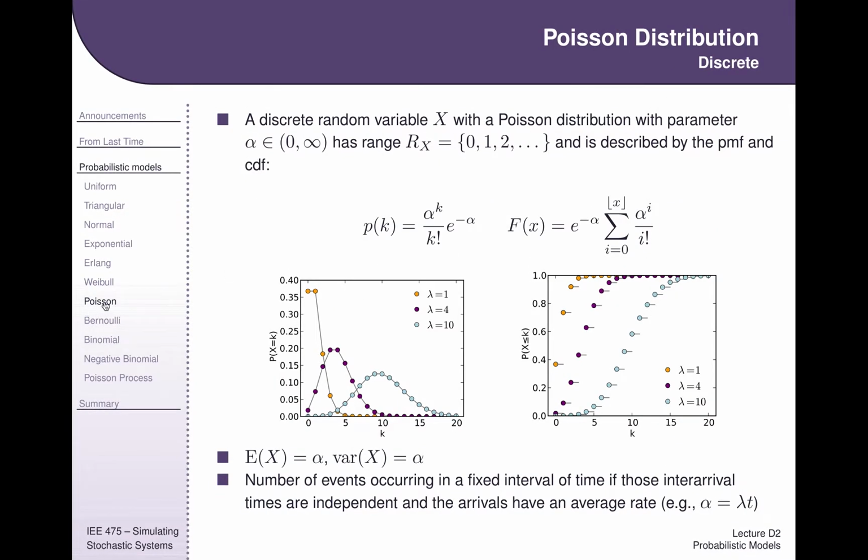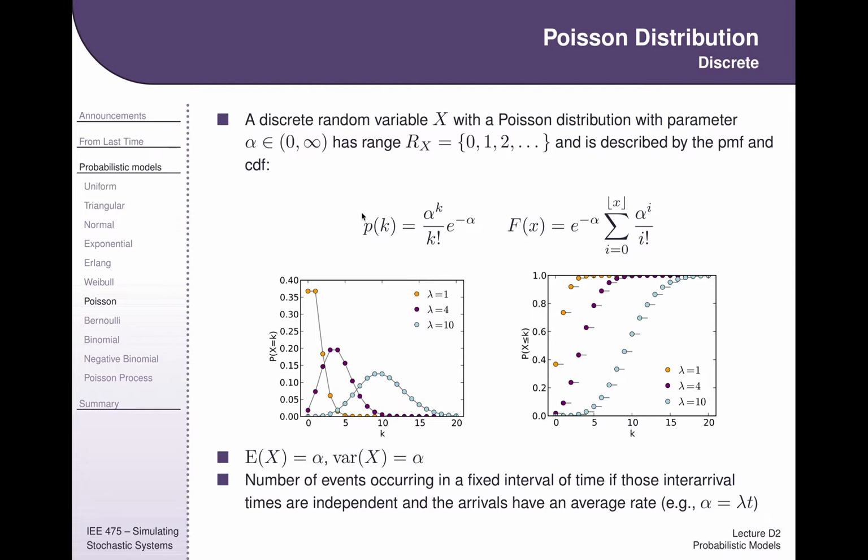So now we move on to a Poisson. Now a Poisson random variable is discrete. It has a probability mass function. So that's what we see up here. And that's why there's all these little dots. So disregard the interpolating connecting lines here in this probability mass function, PMF, in this cumulative distribution function.